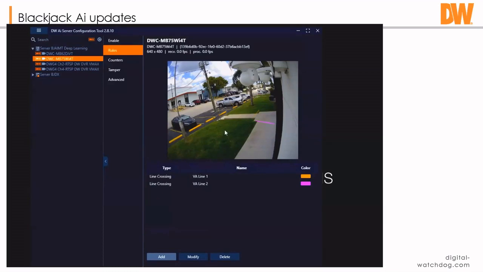And so on. So I could have boxed this in. Someone walking from this way, it creates a line cross event. I could have created an intrusion, could have put loitering down there. I could have multiple ones. I could have the line cross up here. And then if someone's loitering down here, using logical rules, it creates an event. So that's just some of the updates in there.